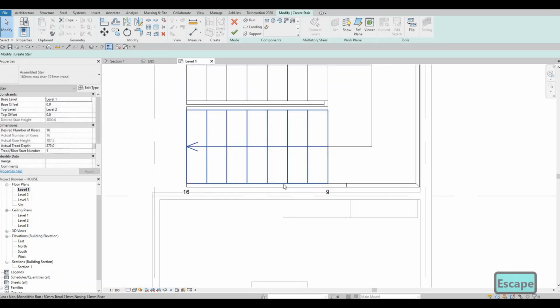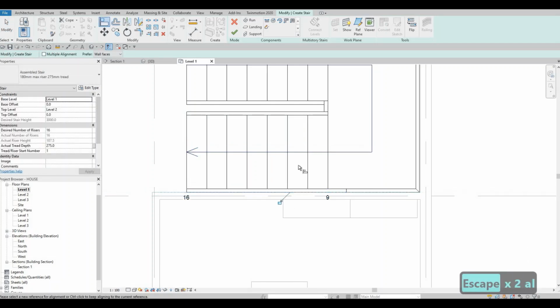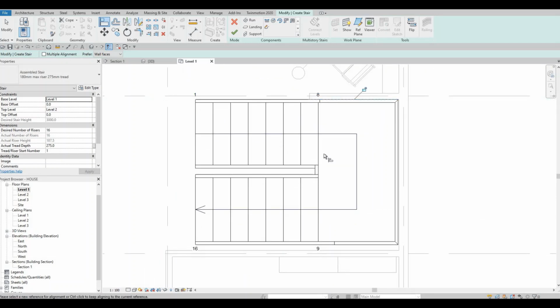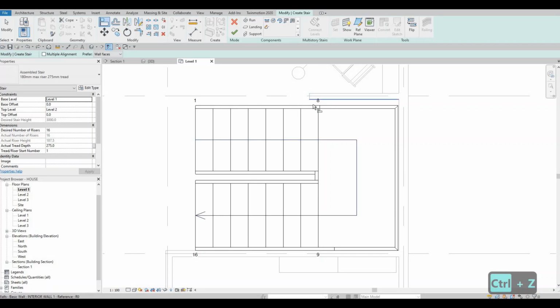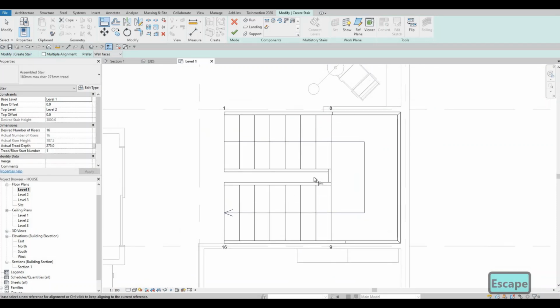And here we could just use align so that we could align from the wall. Oops. There we go.